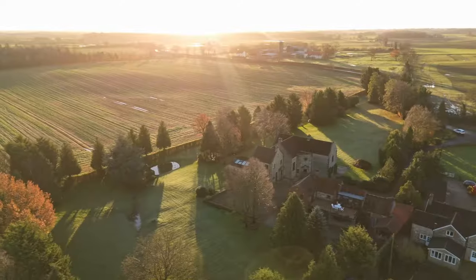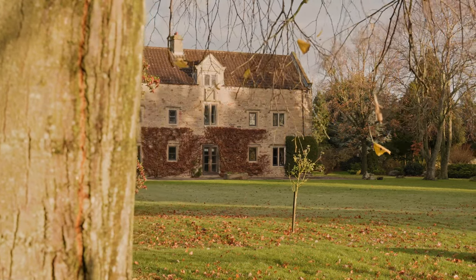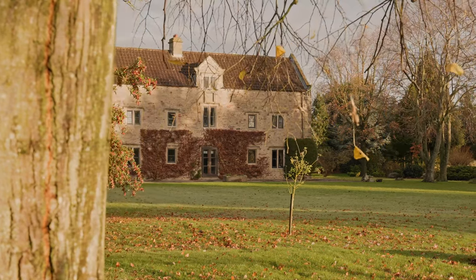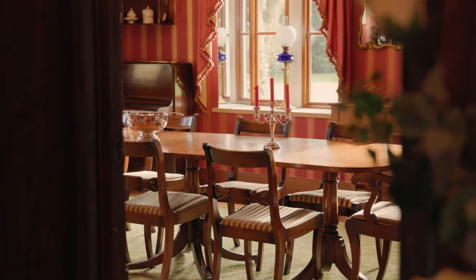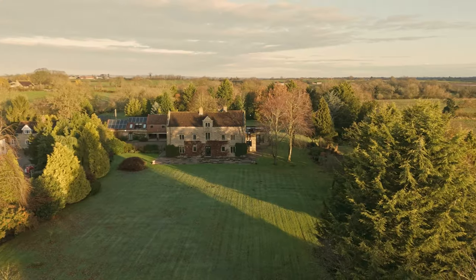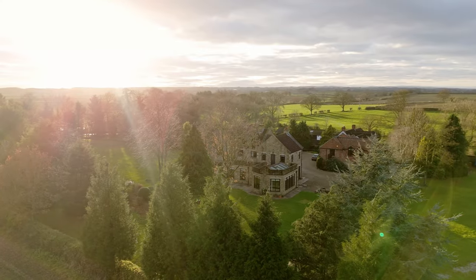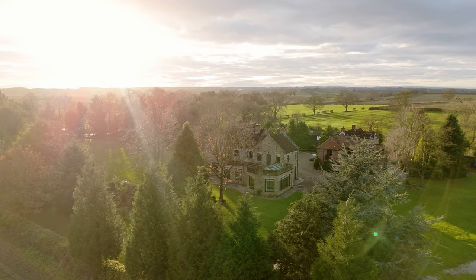We're here in the north of England looking at a stunning Grade 2 listed manor. I am John Coleman, part of the specialist prime residential agency team here at GSC Grays. This is Jolby Manor — the house is beautifully presented, spacious, with well-proportioned rooms of a significant manor house, set in a large and very private plot. With only one near neighbor, it is otherwise surrounded by rolling countryside south of the River Tees.